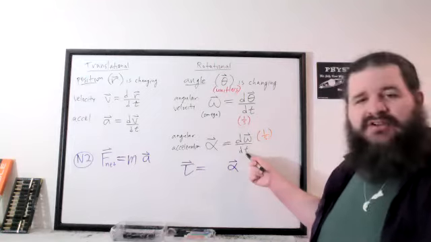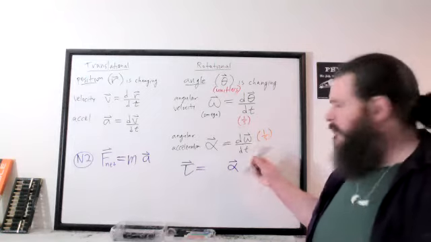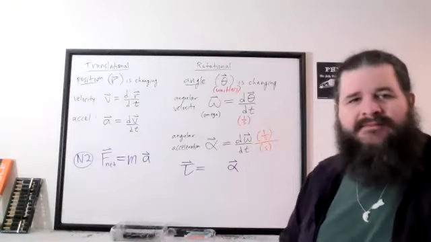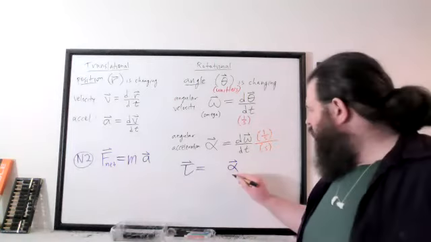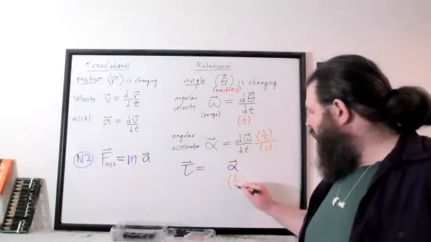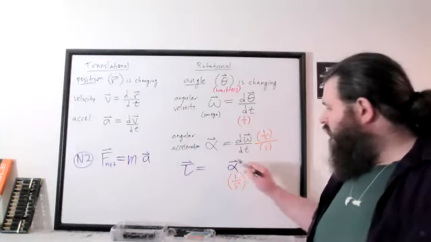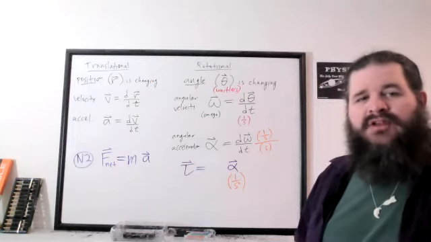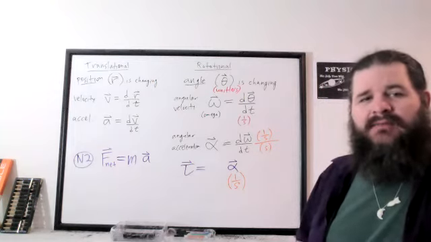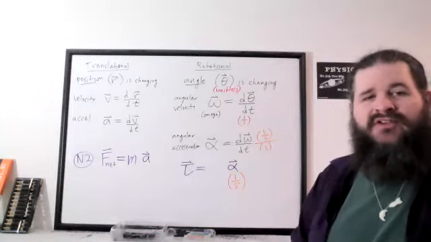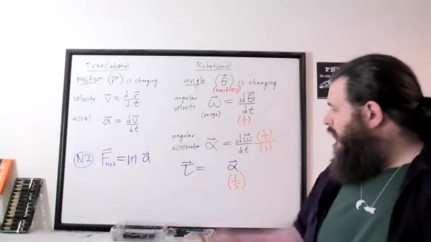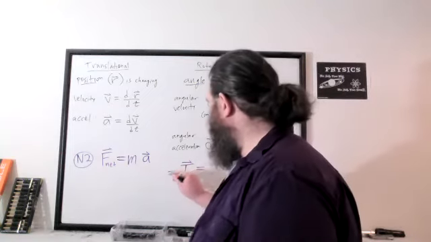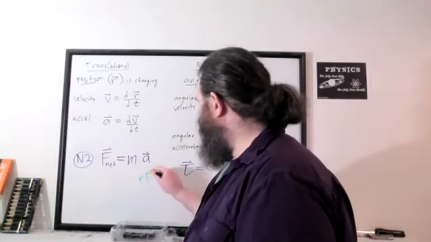And then what's time measured in? Seconds. So if we've got 1/seconds divided by seconds again, what do we get? 1/second squared. Right, the seconds combine in the denominators, so we get 1/second squared. So angular acceleration is measured in 1/second squared. Again, we would usually read that as radians per second squared, but radians is unitless, so it's really just 1/second squared. As for torque, we were looking at torque earlier as radius times force times sine theta.